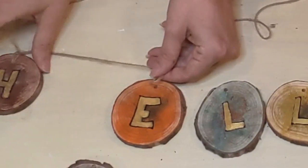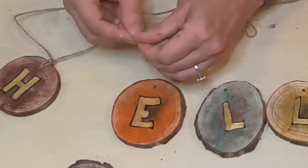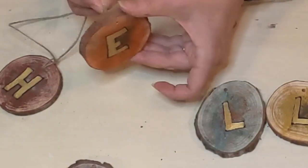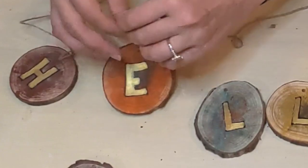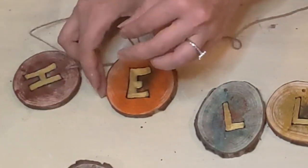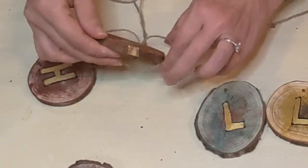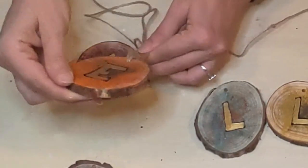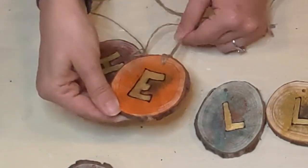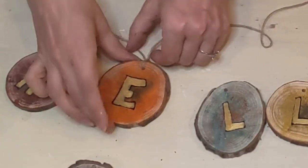But pinching the twine really at the natural fold line that I have from it having been in the package, pinching that, I'm going to thread it through from the back to the front. I'm going to pull that down over the front of the wood round. So pull up my loop enough so I can get it over the wood round. And then go ahead and tighten it. And so that is just going to attach my rounds to the different places along the way. And it'll hold them in place, and they will not slide that way.